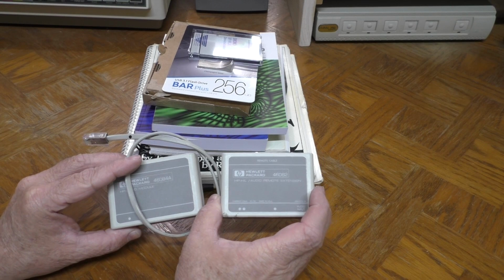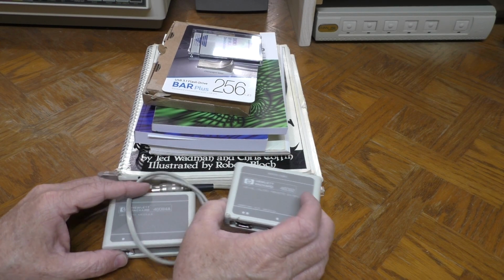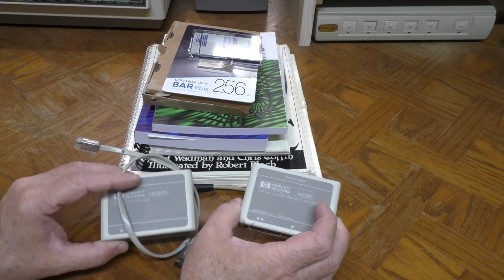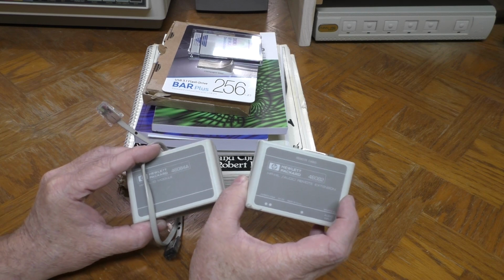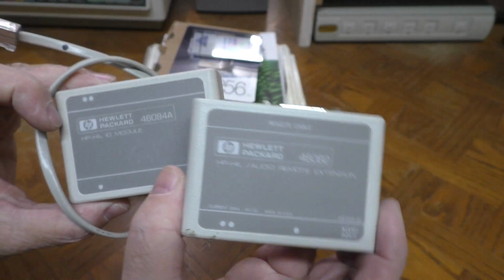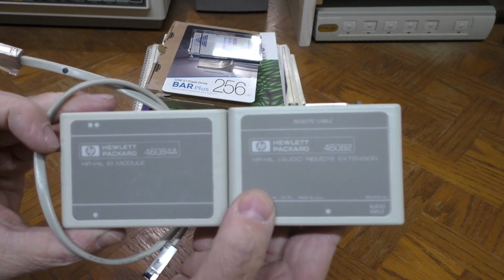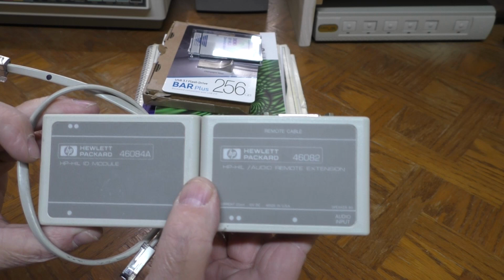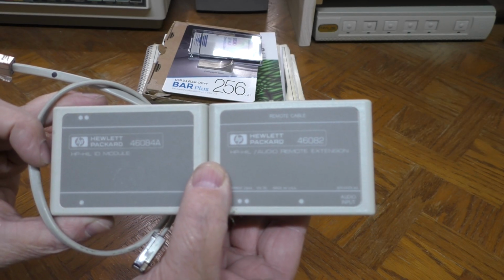These two items are from the prize table. Everybody brings in some stuff, donates to the prize table, which is like door prizes, and they randomly draw numbers, and you get to go pick something. And I picked these things because I had no idea what they were. They do say Hewlett-Packard on them. And I looked up and I found out that these are all over eBay and such without any good explanation of what they are. And some of the guys on the HP Museum forum straightened me out as to what they are.